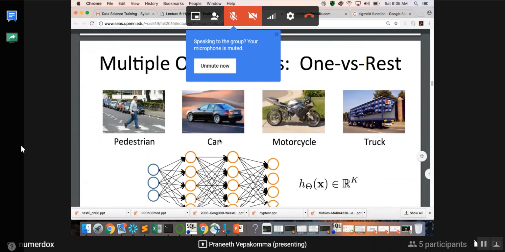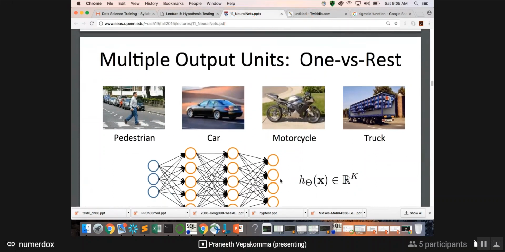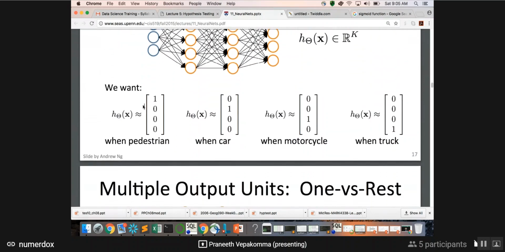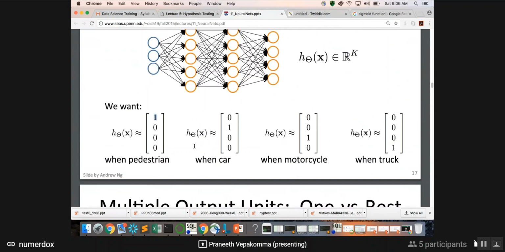You can also have multi-output units, which means in the end your output will be not just spam or no spam. You can choose between more than 2 categories. So is it a pedestrian, a car, a motorcycle, a truck, for example, or more than that. So your output will return like this. If it is pedestrian, other values will be 0, one value will be 1. Then the values for car like this, for motorcycle like this, for truck like this. Then it won't exactly be 0 most times. You might have 0.87 or 0.93 in here, and these values are closer to 0. Then it is saying with more likelihood it would be whatever this label indicates when this is 1. It could have been pedestrian. That kind of thing. So that is another modification.